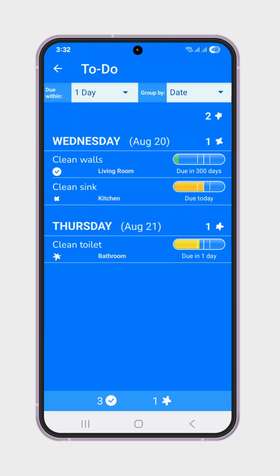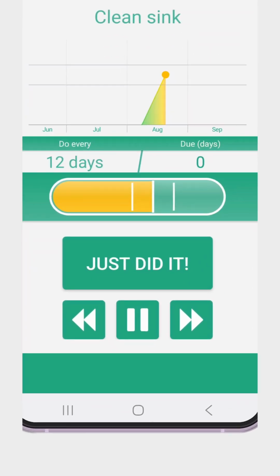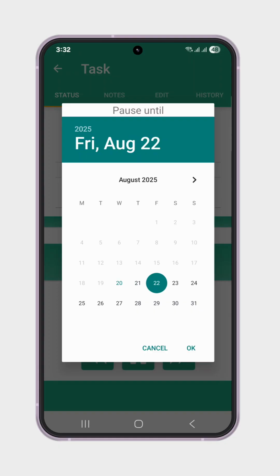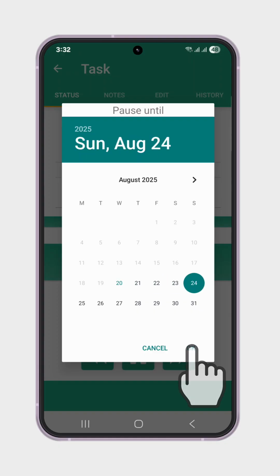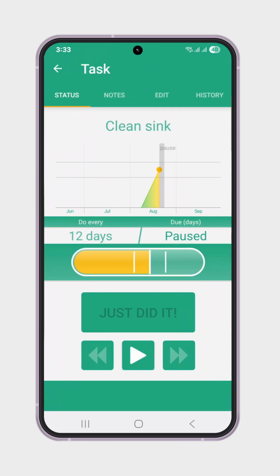Let's take a closer look at a few options here that give us more control over our tasks. The pause option here pauses the progress of this individual task so you can pick it up later. And don't feel bad that you have to use it when things start to feel a little bit overwhelming. I encourage you to do this as needed, as this can ease your mental workload. When you're ready to come back to it with a clearer mind, just hit the play button to resume.